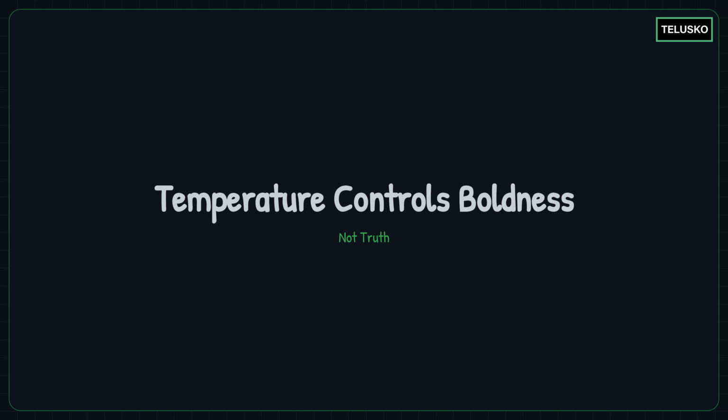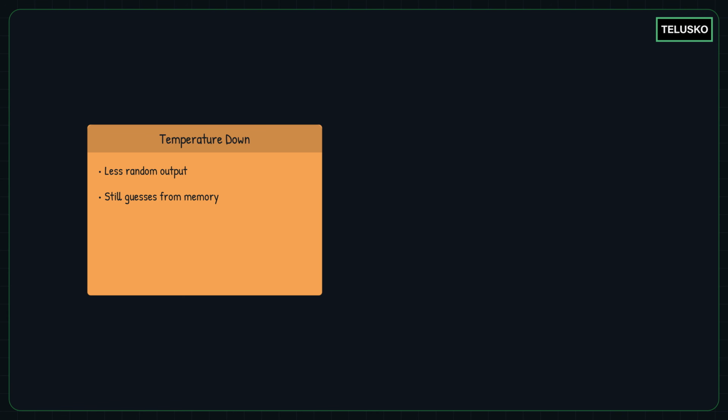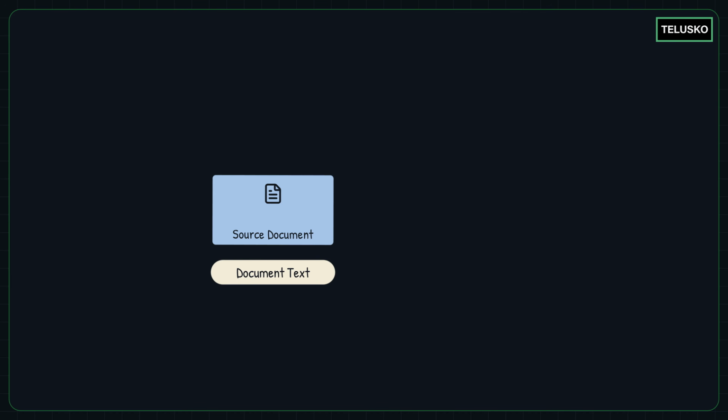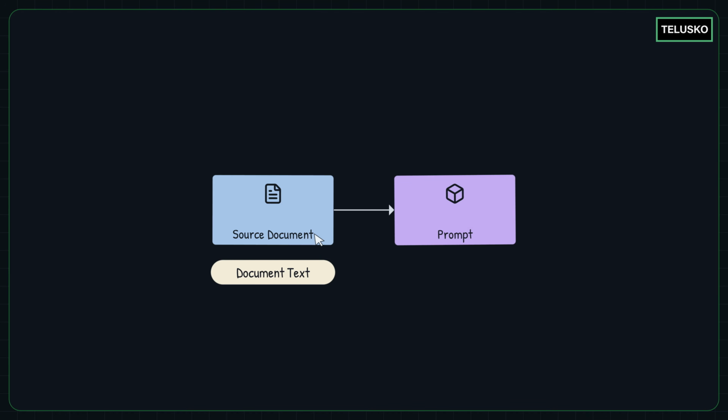Next, let us look at how giving the model the actual document helps it read an answer instead of recalling one. We just turned the temperature down, but it cannot fix one stubborn case. The model sometimes gives you a confidently wrong answer, and lowering the dial does nothing to stop it. See, the move is nothing but a shift in focus. We take our source document and place it next to the prompt box. Instead of asking the model what it remembers from training, we just paste the text straight through.